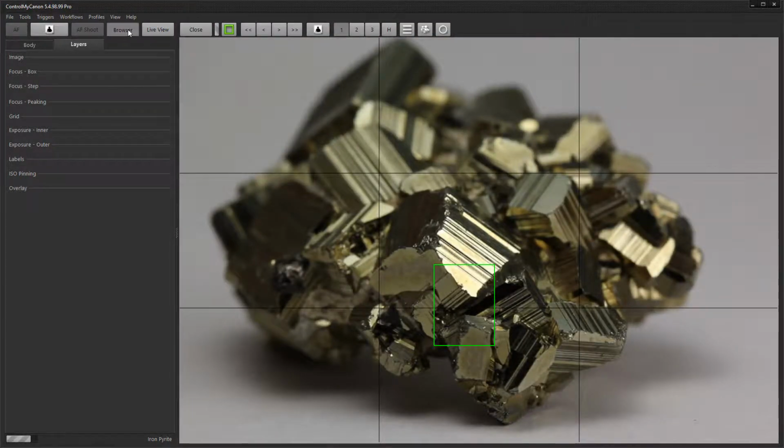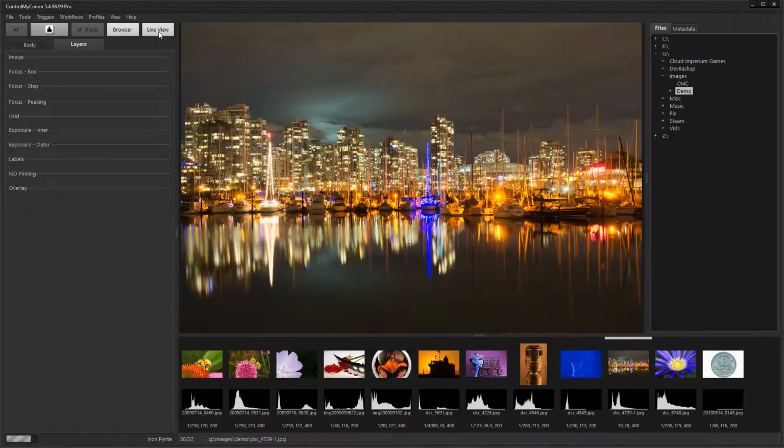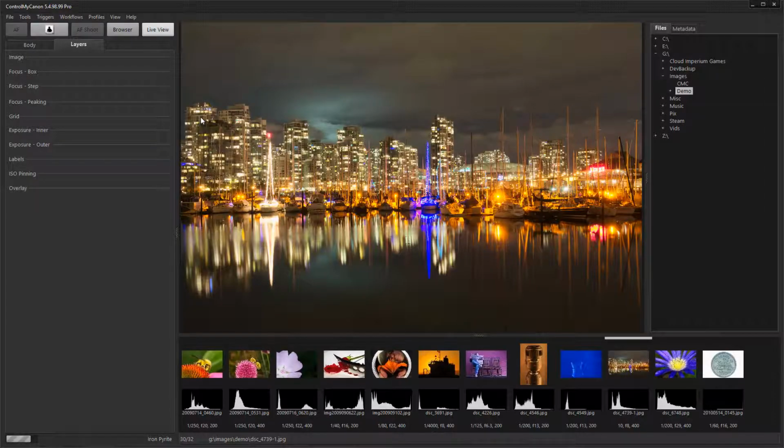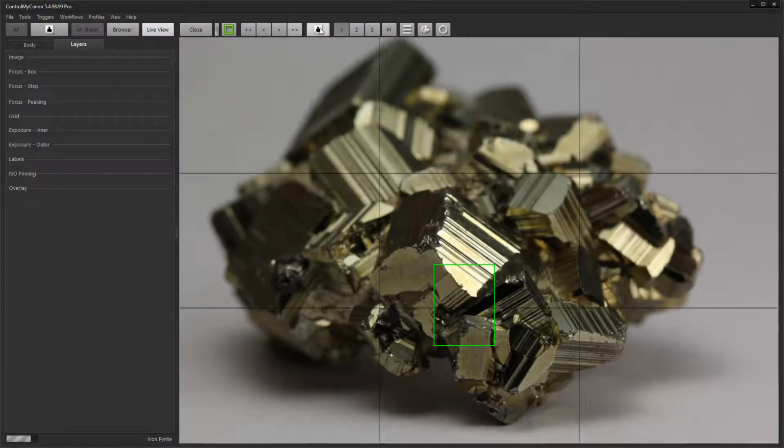Then you click on Live View, and you can just cycle between the Live View and the browser with these buttons, or by default, the spacebar on the keyboard. You could set a shortcut to toggle between the two here with the shortcuts. Now what I'd like to do here is, when I capture an image in Live View, I don't want to necessarily have to toggle back and forth. I'd like to at least be able to see it briefly. So what we can do here is, well, first I'll just show you capturing an image. We'll just click on Capture. We could set a shortcut key for that if we wanted.